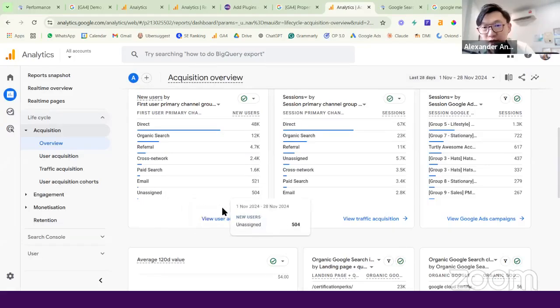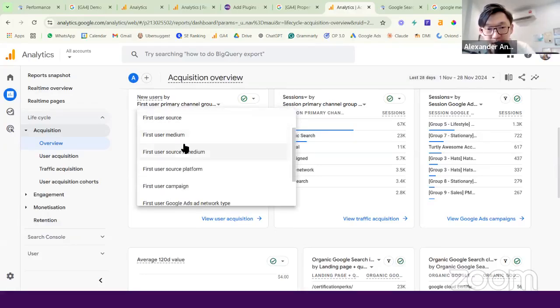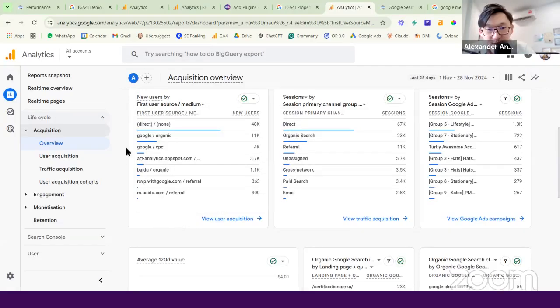The next thing that you can also try is to click on this breakdown. Then you click this thing called first user source medium, because I want to look at exactly which platform they come from. So click. Can you see? Google Organic, Google CPC.